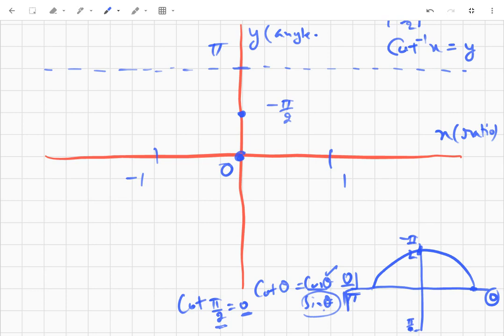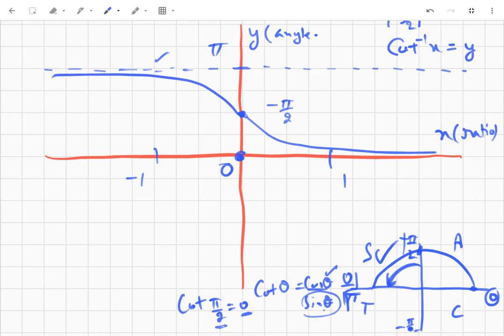Yeah, makes sense. Now in this direction, when is the ratio negative? Sorry, this was plus pi by 2 and this is negative pi by 2. See, this is cot. A S T C. Cot is negative here. So the ratio is negative. That means this graph will be like this. My God. I'm sorry for making horrible graphs. Not even remotely close to how the graph is. Okay. So this is the graph of cot inverse x.